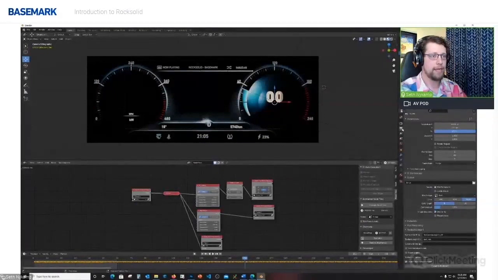And let's go ahead now and export all this data out and compile it for Rocksolid to render. So I just hit the export button. So what's going to happen now is all the Blender files are being read, all necessary data is being extracted out to create the materials and hook up the animations to those materials.